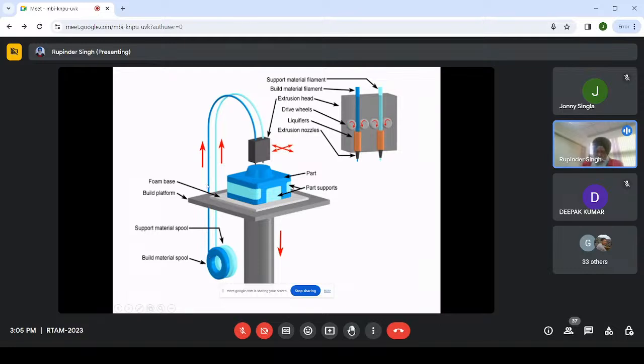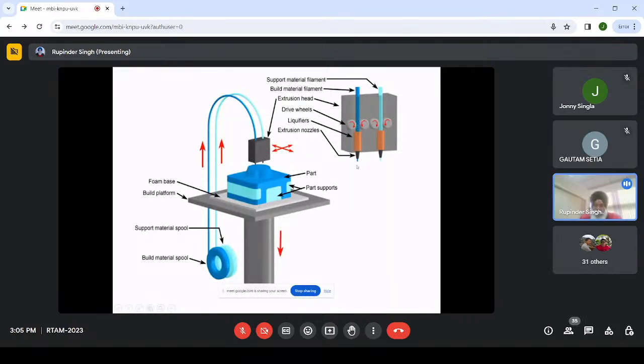Now, this polymer filament is fed to the chamber like this. There can be different ways or mechanisms to feed this filament into this chamber. For example, you can see the filament is fed through mechanical drives. Then there is a heating zone, right? So here I have a heater which basically melts this wire, and on the other end there is a nozzle which reduces the diameter of the wire, and I get a very fine wire out of this.